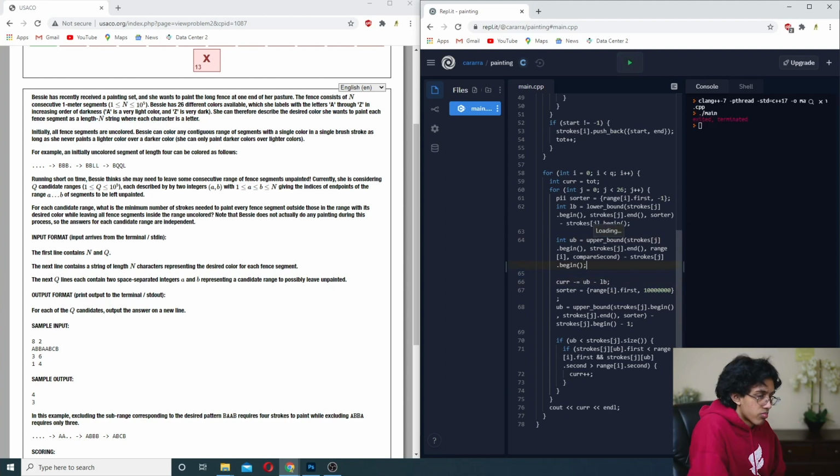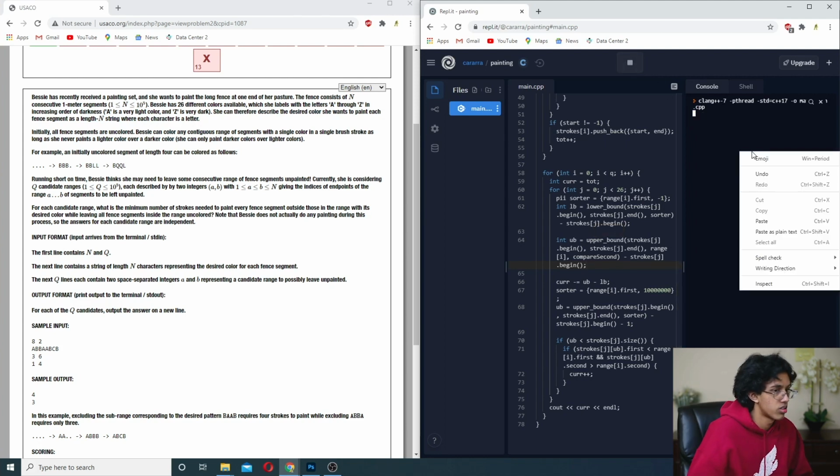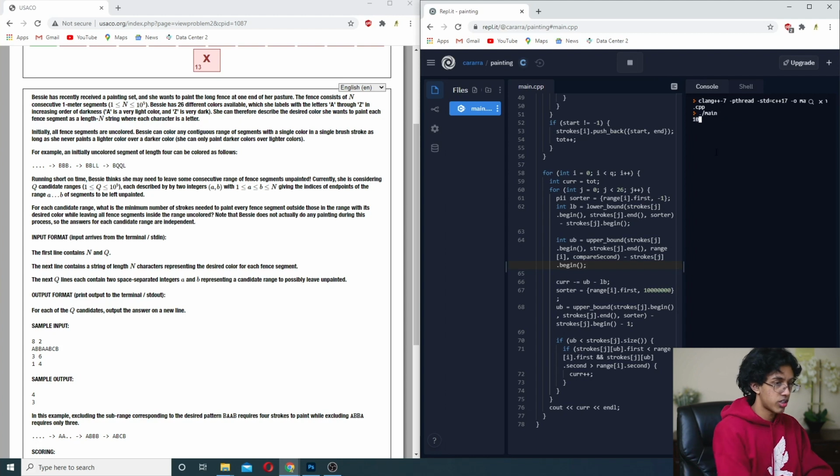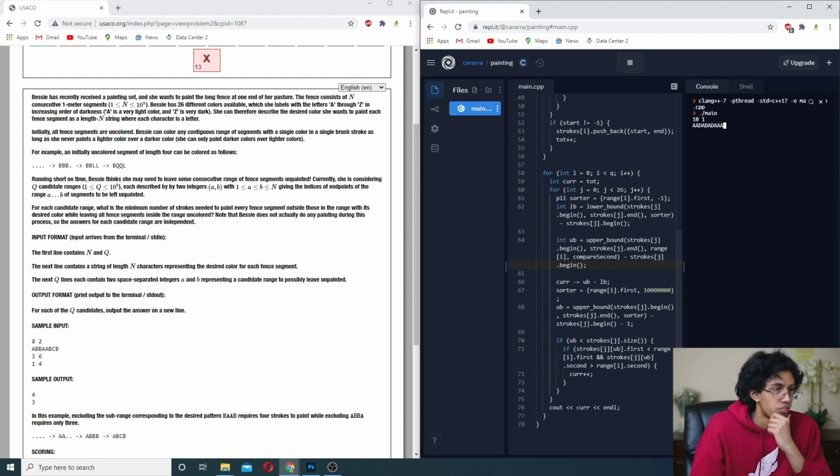No, that's not right. But then you have lower bound, which basically gives you the first one that is above it, and then this is the last one that's within it too. Okay, that should be right. Really? Okay, let's see. 10, 1, A, D, A, D, A, D, A. So that is going to be 7, 8, 9, 10. So 3 to 7. So when it gets to D, one of them is 3, one of them is 7, and it'll get upper bound of the third one, so that'll be 4.